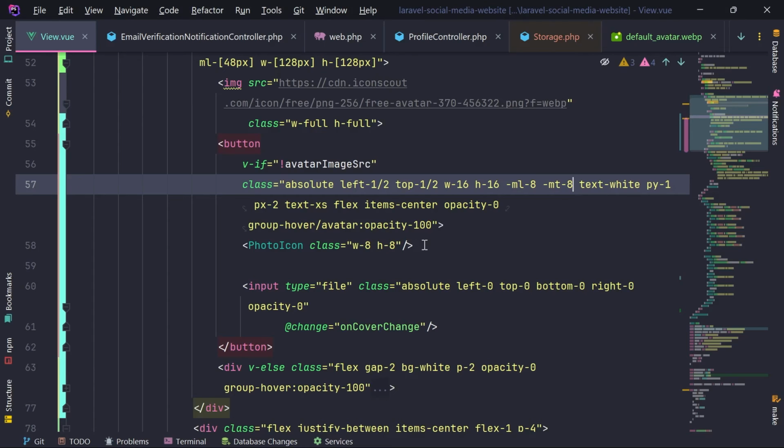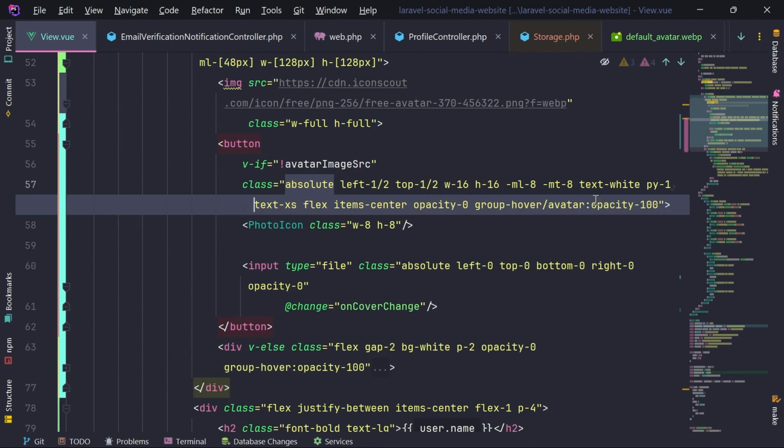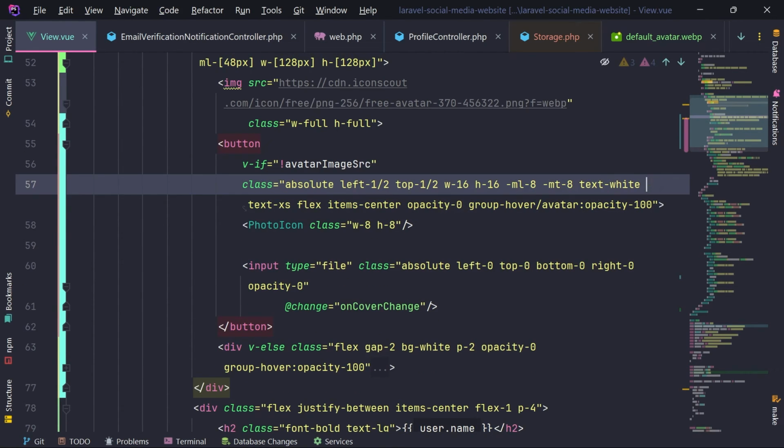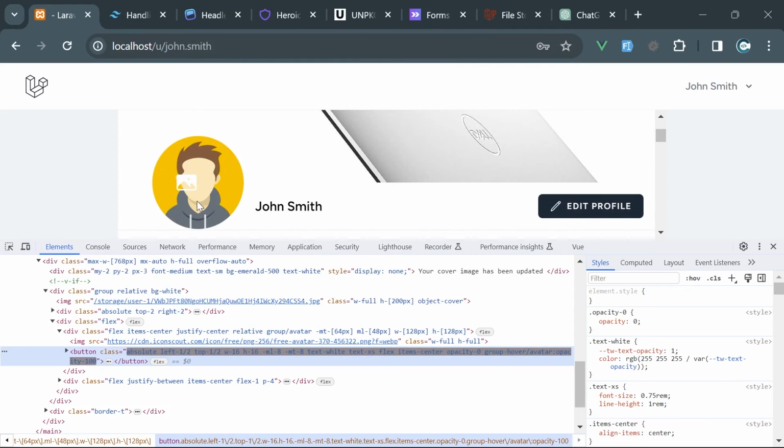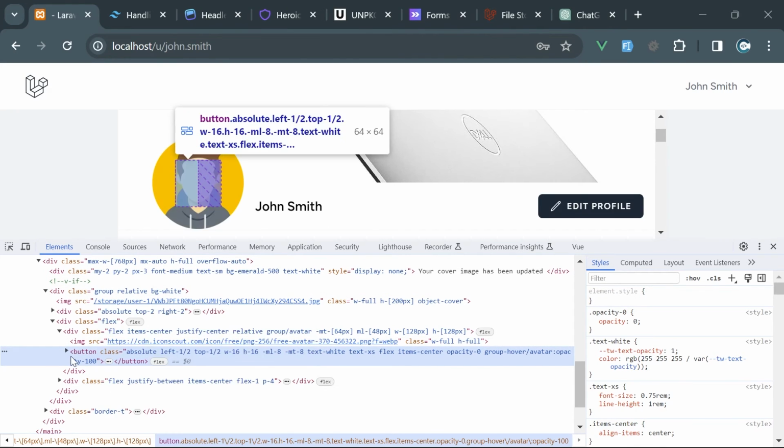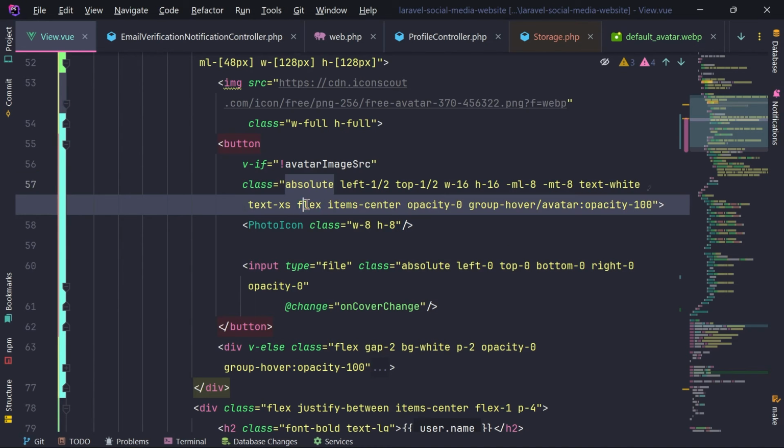But this image also has paddings, vertical and horizontal paddings, which need to be removed. I removed them. Still it is not in the center, because it has also flex and item center, which needs to be removed again.